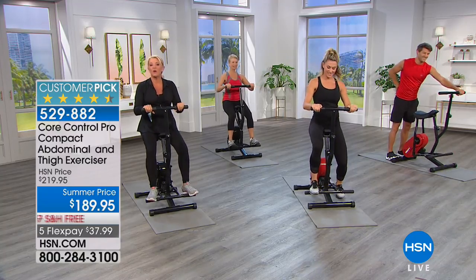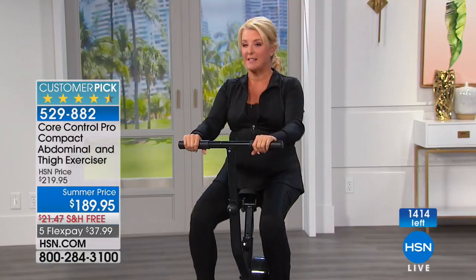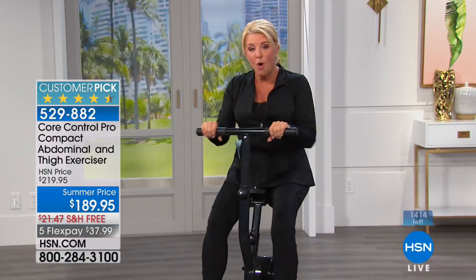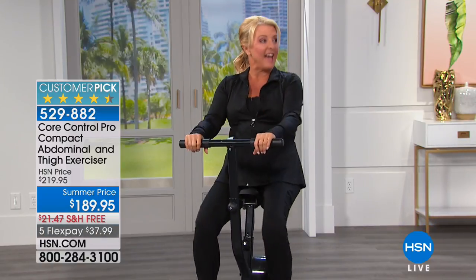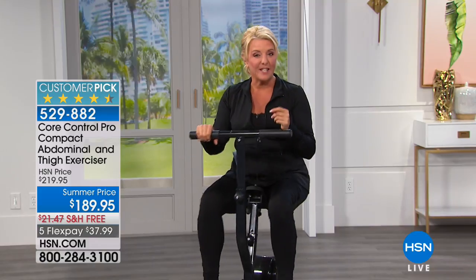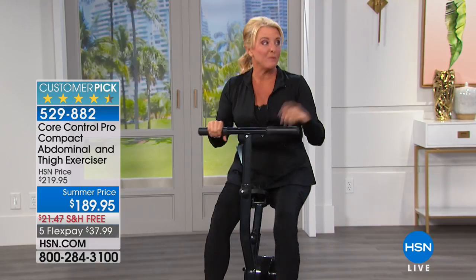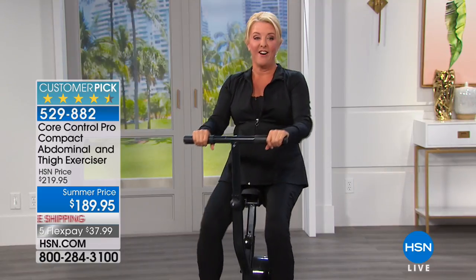I'm supposed to do this for 20 minutes and I think I've got pretty strong legs because I play a ton of tennis and they're in pretty darn good shape. I hope I can continue this for 20 minutes. That is really how difficult this is. It looks like, oh, that's nothing. Trust me, everybody in this room is working hard. We definitely are.